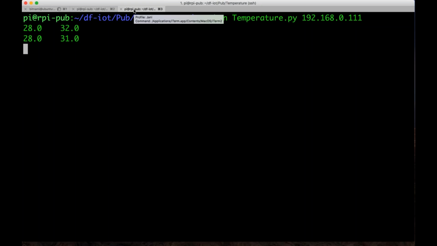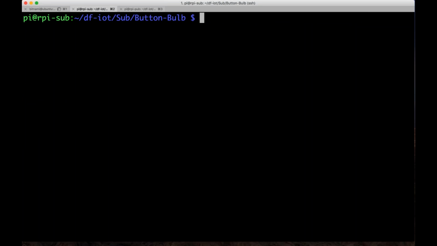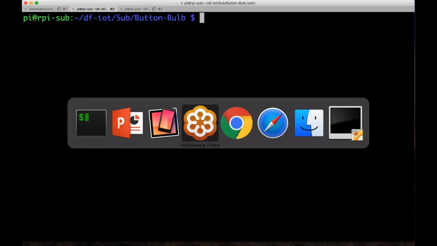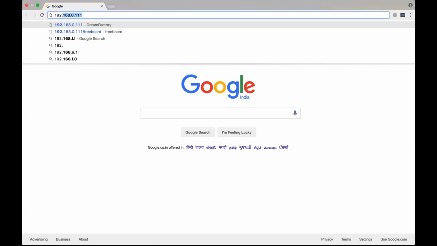Now this is going to stream live data. So 28.0 is the temperature in Celsius of my room, and 32 represents the percentage of humidity. Now I'm going to subscribe to this, but before I do that, I want to switch to my browser and show you a quick tour of DreamFactory.